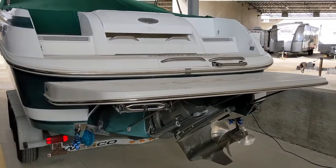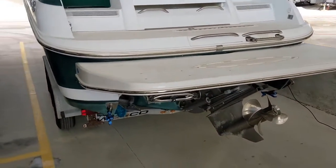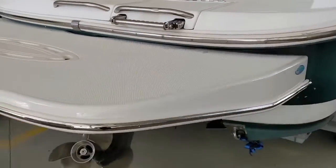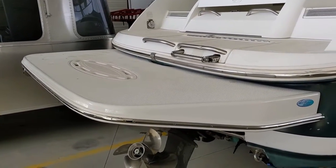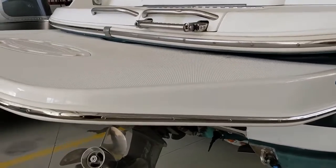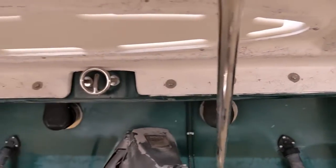All right, so our swim platform installation is complete. Apologies, I didn't get to take a bunch of video because I had a couple of folks helping me and I didn't want to keep them around all day, but let me walk you through the remainder of the steps. So if you look at the bottom, you see all the bolts there across the top.